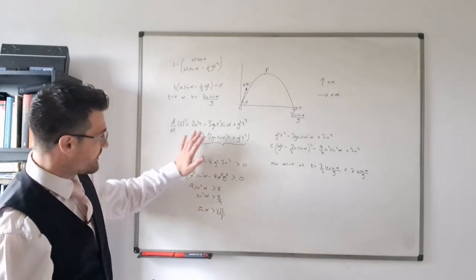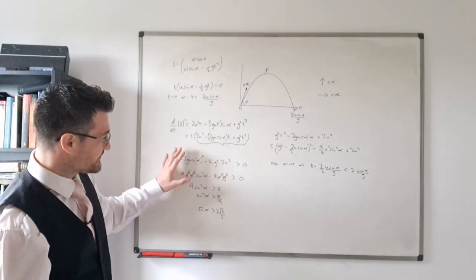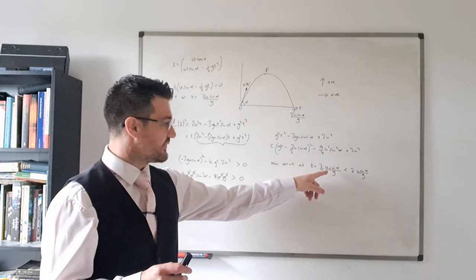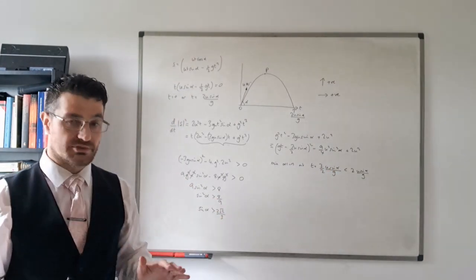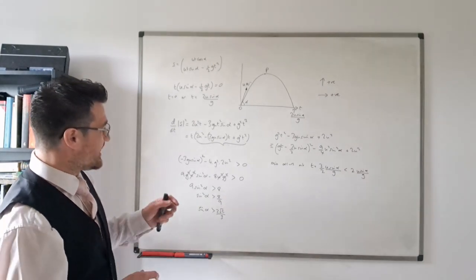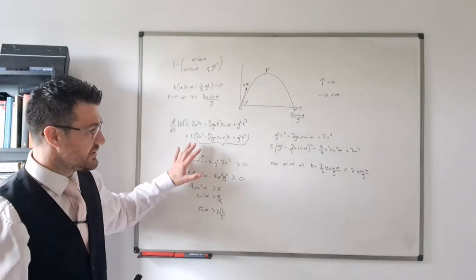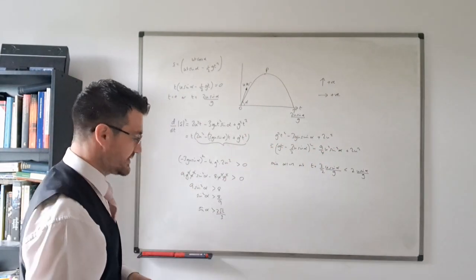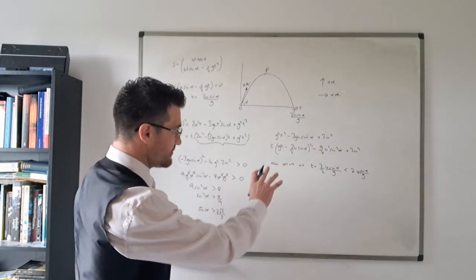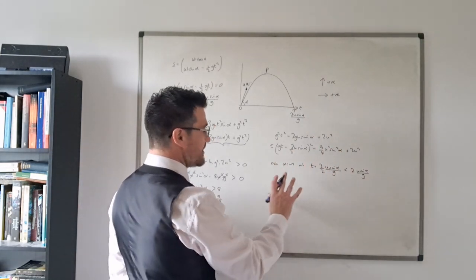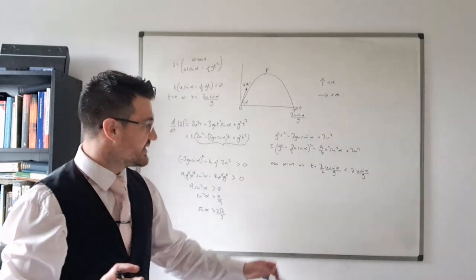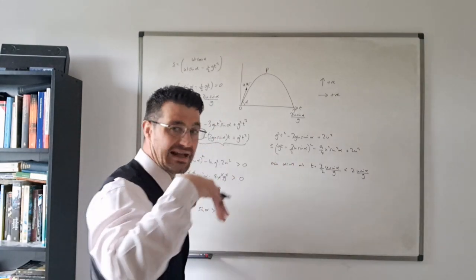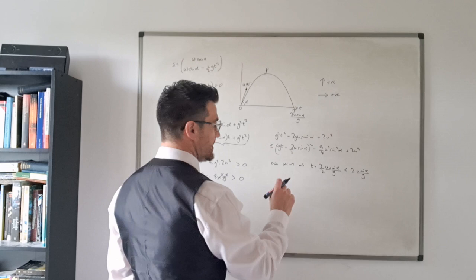Now, I still need to show, I'm going to kind of discount this, I'm not going to use this. I still want to show that this will happen for values of sine alpha greater than 2 root 2 over 3. Okay, so I've kind of already done it here using the discriminant, but I'm going to use the completed square form to show you how you can derive the same result from this. So we've shown where the minimum occurs. Now we need to look for the conditions on sine alpha to guarantee that the value of the function at that time is definitely going to be negative.